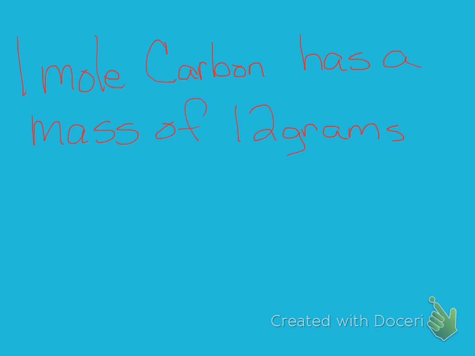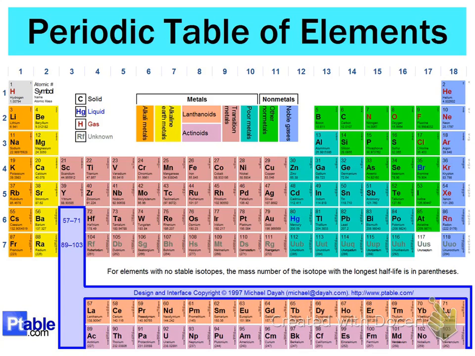So you can understand this, 1 mole, which we know has 6.022 times 10 to the 23rd particles. So 1 mole of carbon has a mass of 12 grams. Where did I get this 12 grams from? Go back to your periodic table. Carbon's average atomic mass is 12.0107. This mass is also the same amount of grams in 1 mole. So 1 mole of carbon, if we round it, is 12 grams.